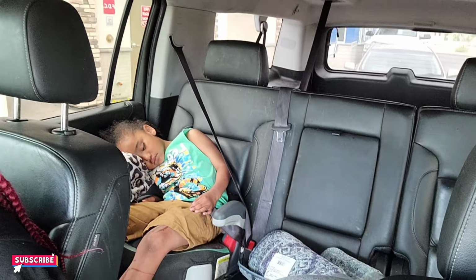Hey. And Kendrick's back there knocked out. He is not. Kids are at home. Aaliyah's old enough, of course, to watch them. Yes. And they're just hanging, y'all. And we do have security cameras to keep up with them and everything. So we're checking in on them if they're in the backyard. Yes, I was telling them how we have the cameras. We can check on them. Just outside in the back. Not in the house, of course. And you just microphoned in and were like, make sure you shut the sliding door. And they're like, got the nerve. Don't treat me like I'm a 2-year-old. Dad said that to me. Who does that boy think he is?